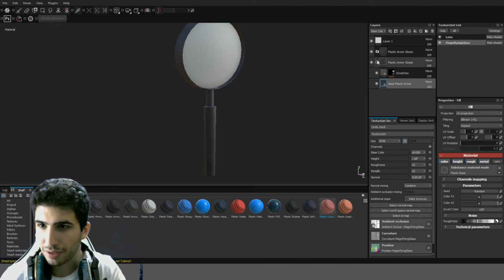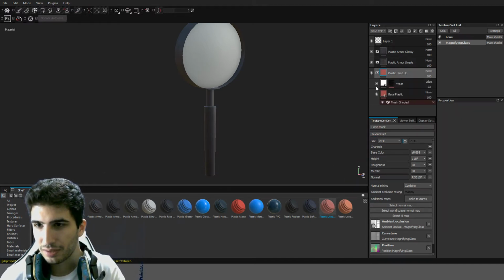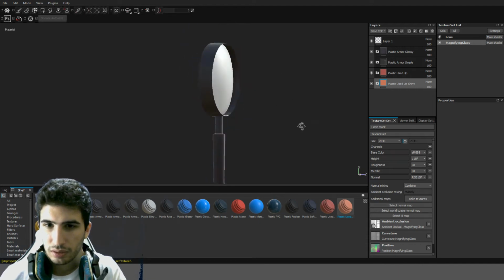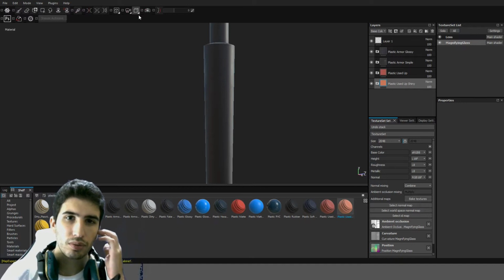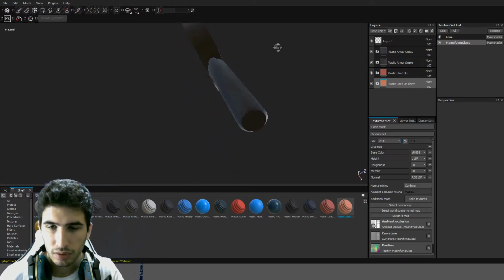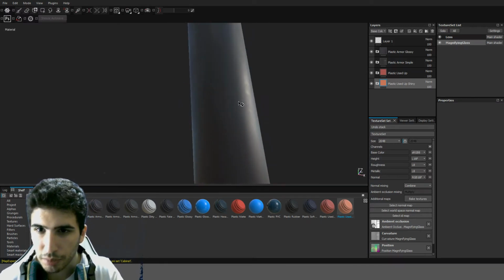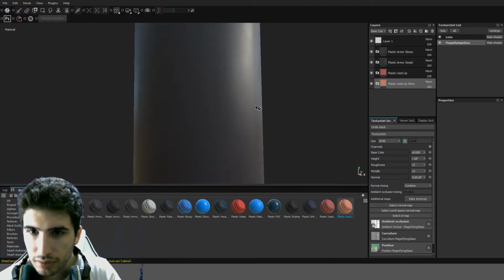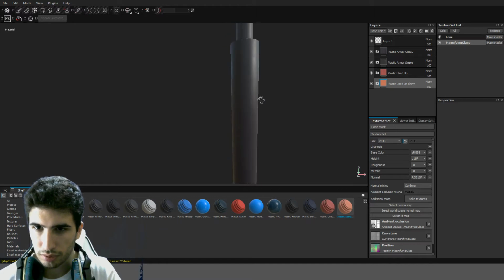God damn it, it always tries to add inside. This is for the handle. Let's go back to perspective just to be sure. Yeah, this works. This is good. Already has some imperfections there. Small amount. Is it out? No.